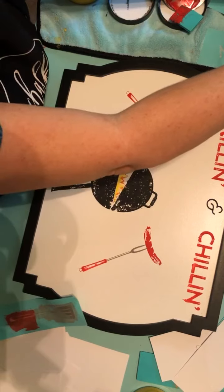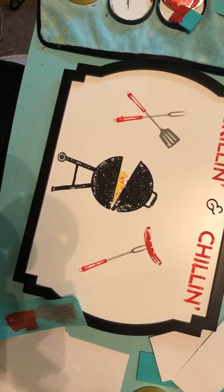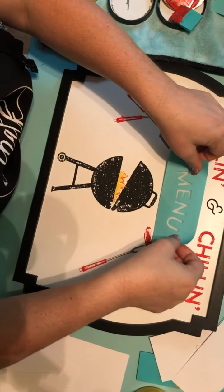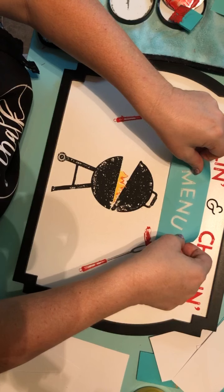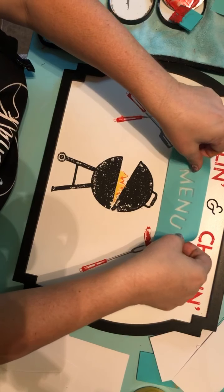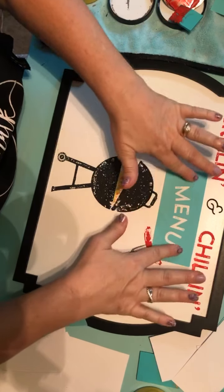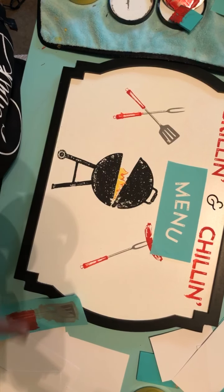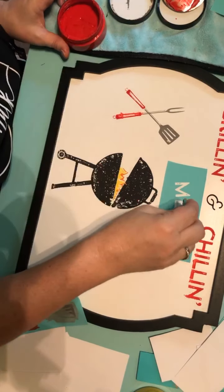For anyone who's watching who hasn't seen this before — we have fuzzing cloths through Chalk Couture. It's a microfiber soft blankety material on one side and terry cloth on the other, so it's great for drying and fuzzing. At home you can just use a towel or whatever you have. I've used yoga pants to fuzz my transfers so many times that my yoga pants have no lint left at all, nothing to give anymore. I'm going to offset it a little bit — I prefer it to be centered, but since I'm going to put 'on the' in there, let's try this.